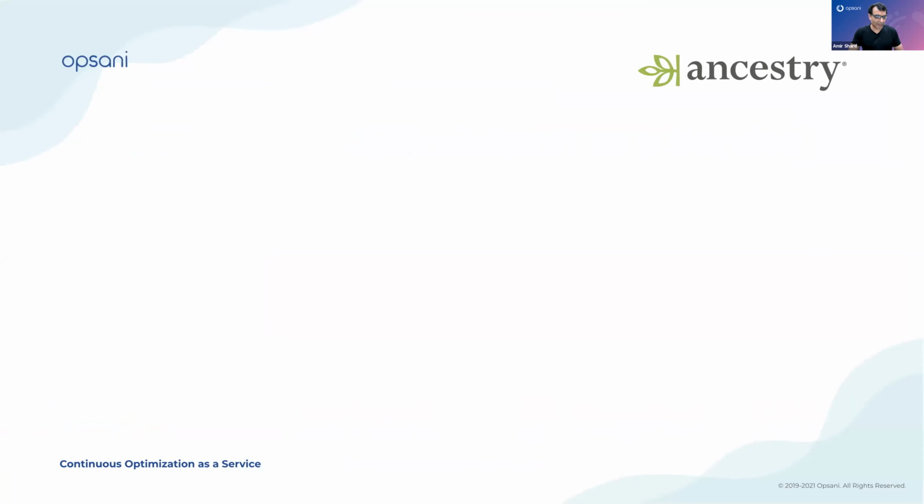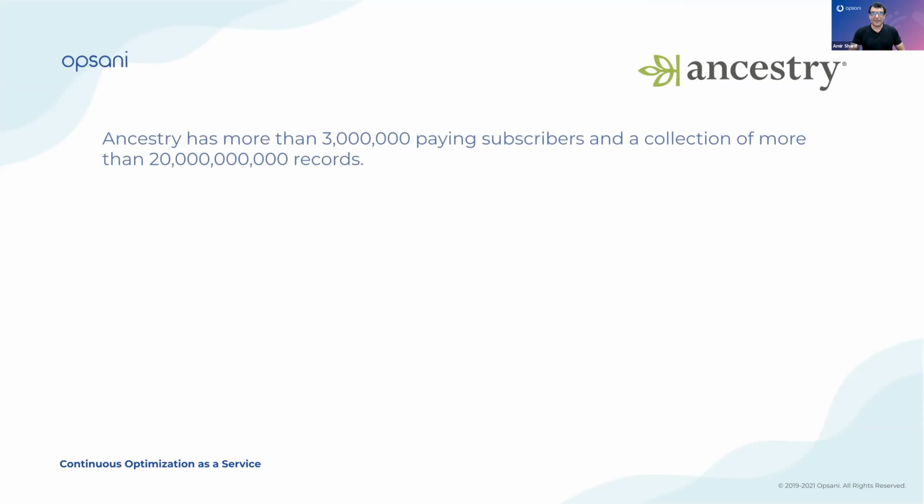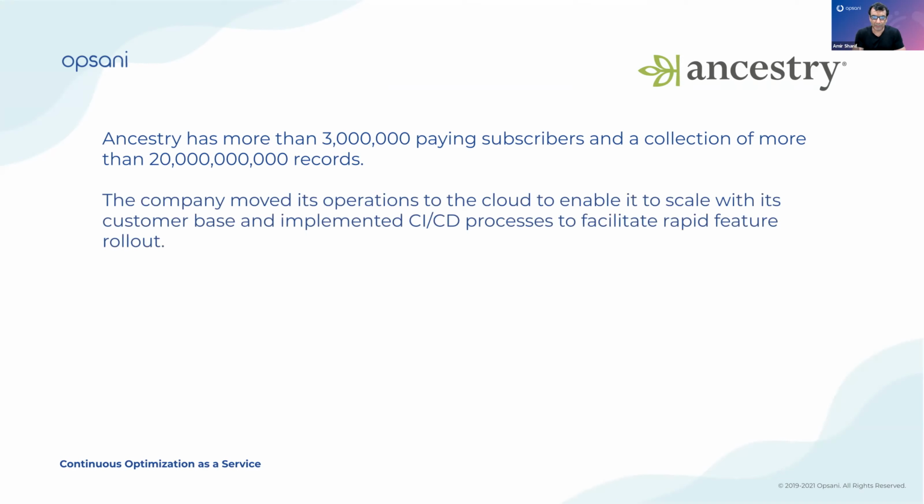So a word about Ancestry and what Ancestry does. They have 3 million paying customers, and they have here more than, it says 20 billion records. They're actually pretty close to 30 billion records at this point. These are all genomics related data, so they're harvested from DNA or National Archives or family tree information to know who's related to what, and to be able to trace ancestry. That information can be used for drug discovery, for disease probabilities, and so forth.